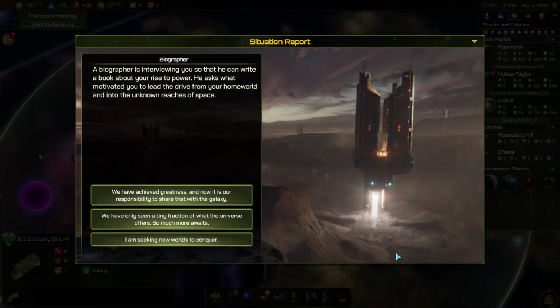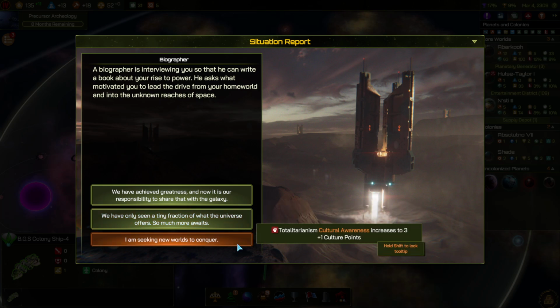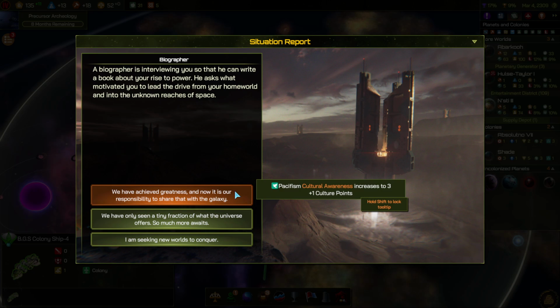A biographer is conducting an interview with you with the intent to pen a book about your ascent to power. He is curious to know what inspired you to spearhead the journey from your home planet to the uncharted territories of space.